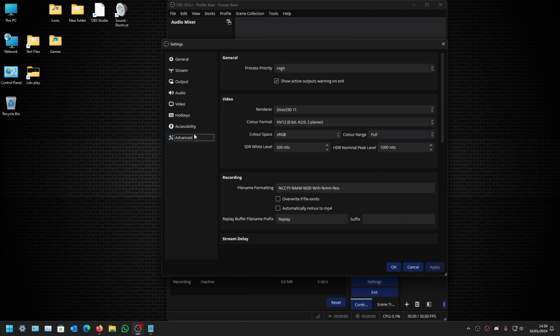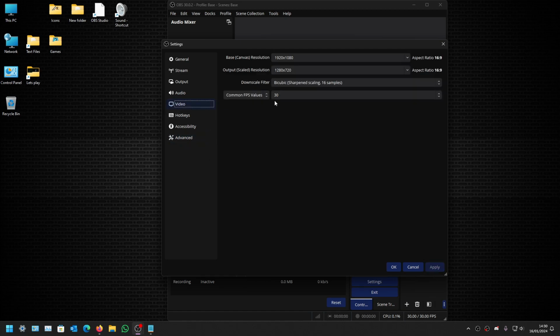So click apply. Then you go video, and you see it's detected the maximum that my graphics card is connected to. At the moment, it would capture at that size, which is 1080p, but it'll output at 720p. This is like rescaling. You don't want that.